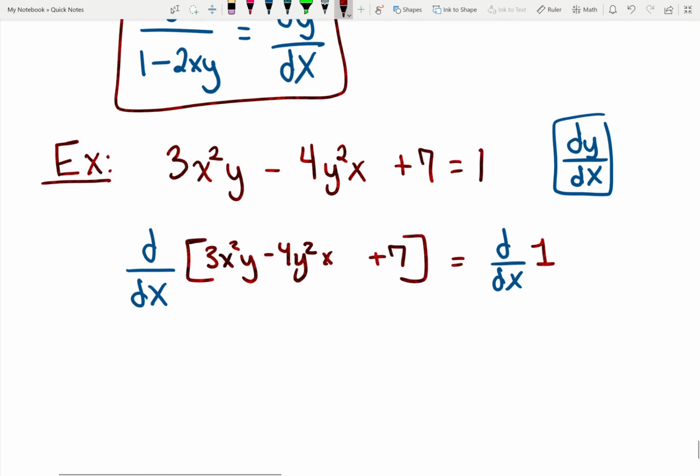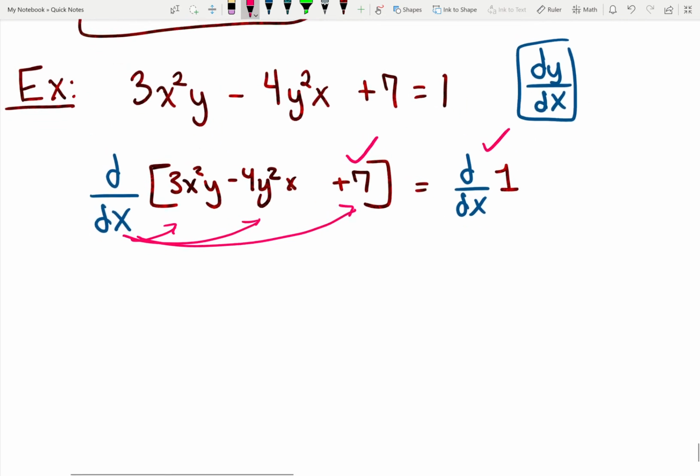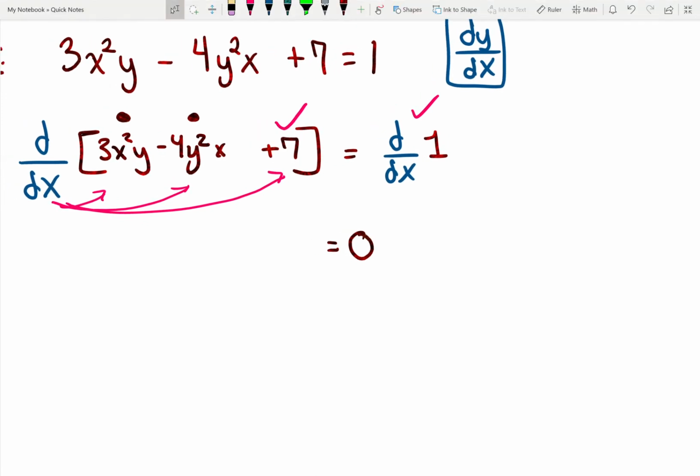Okay, let's do the easy ones first, okay? So if I distribute this across, I get the derivative of a constant and the derivative of a constant over here. So both of those terms equal 0. So we can just fill that in right away. So all we're worried about right now are these two terms, this one and this one. So unfortunately, those are products. So we've got to do chain rule, product rule 2 times for both of them. So let's attack this one first.